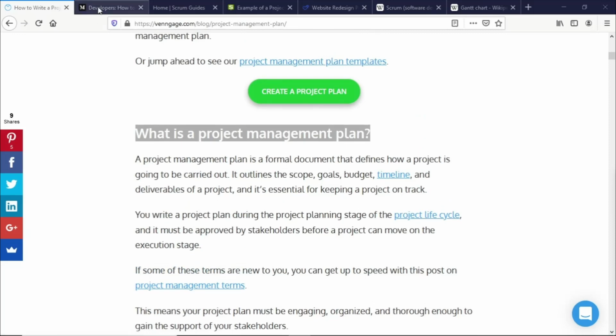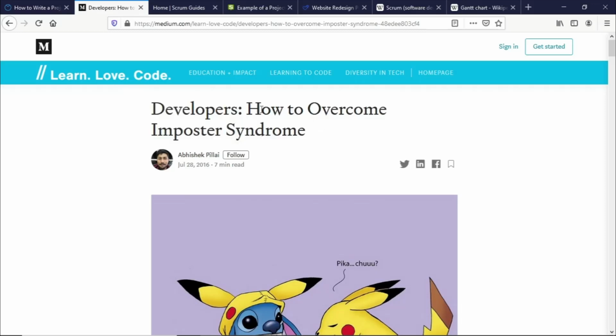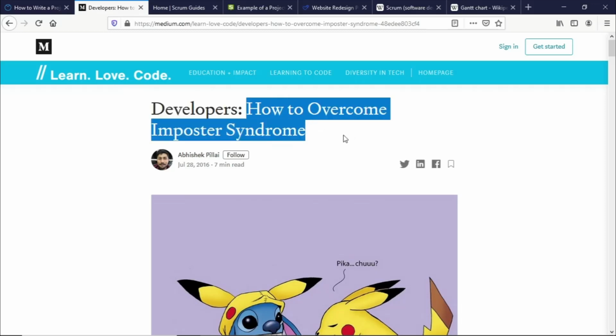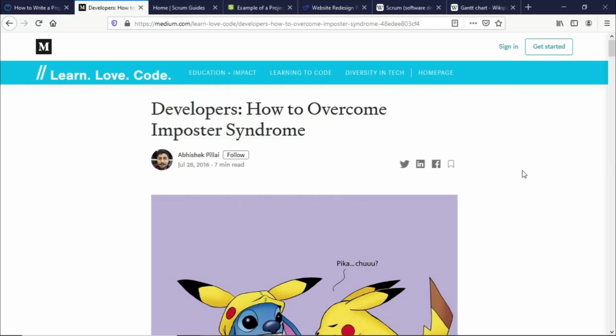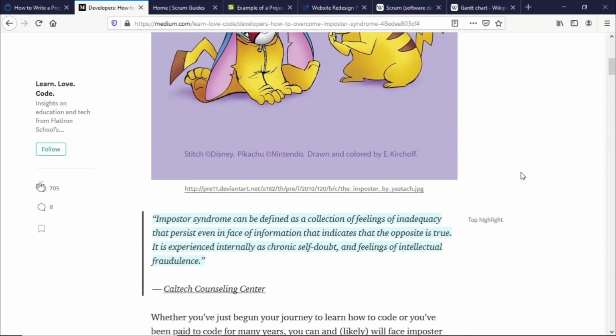And I also opened up here research that I've done on how you can overcome what we call the imposter syndrome. At some point in time, you might encounter situations where you would tell yourself that you cannot do it. Please don't think that way. I really believe that you can do this, you can improve, you can become a future web developer, and you will be able to land the job that you want in the future.